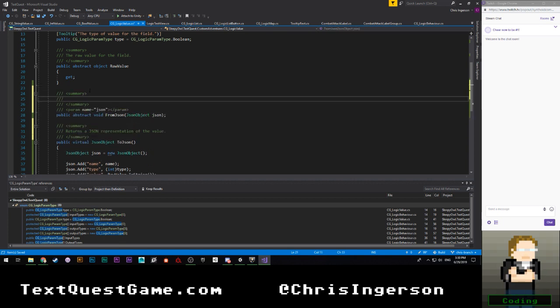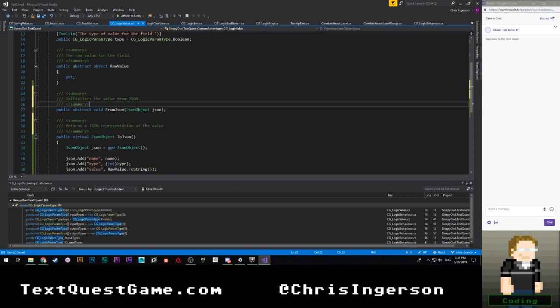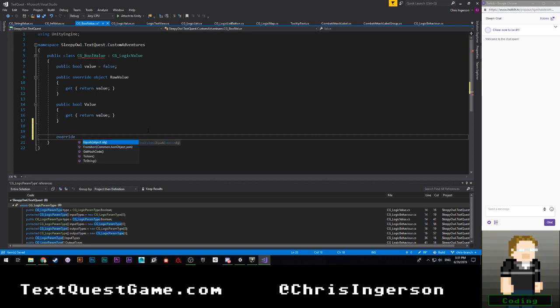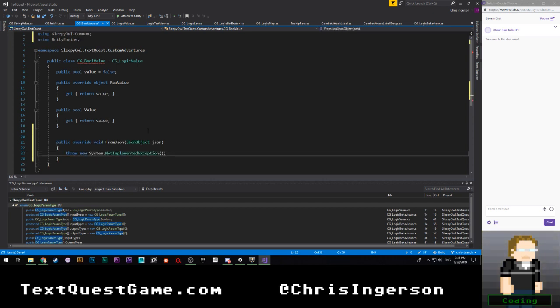And then from JSON initializes the value from JSON. And this is going to be, whatever. Okay, so with that, we're going to need to say override from JSON, definitely. And for that, we're going to go ahead and come down to here.